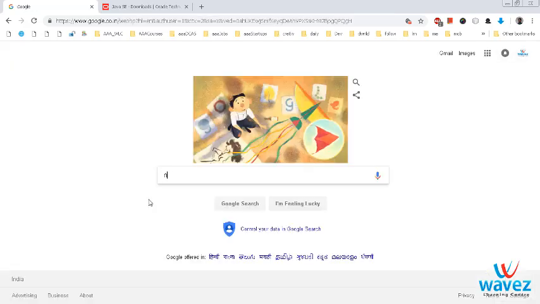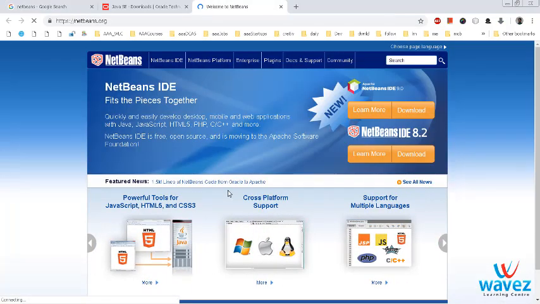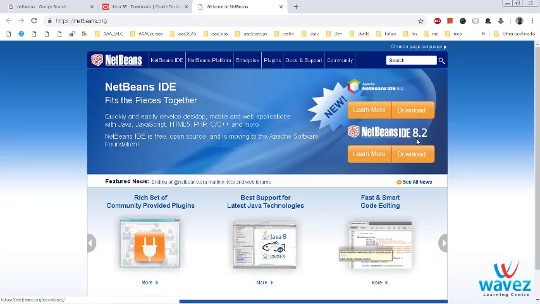The other option is NetBeans. Similarly, NetBeans is also an integrated development environment for Java. NetBeans allows rapid modular development. Applications can be developed from a set of modular software called modules. So we can switch over to the NetBeans page. Here you will see you have options to download the latest version and the stable 8.2 version. We recommend the 8.2 version.